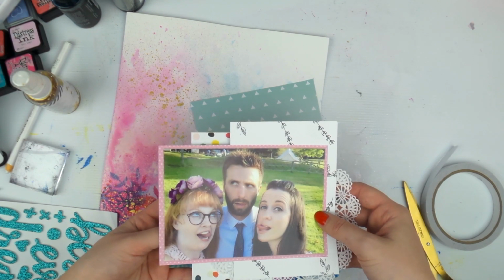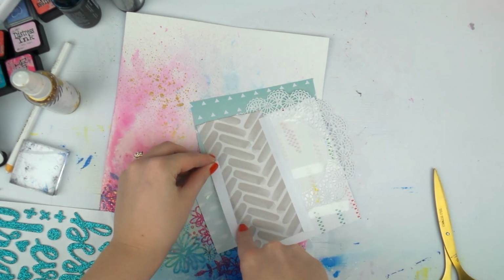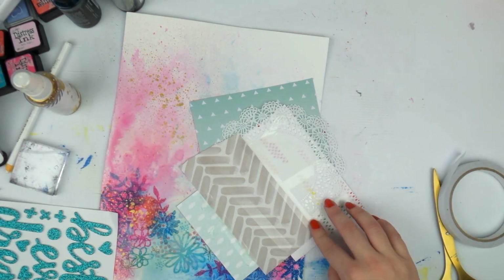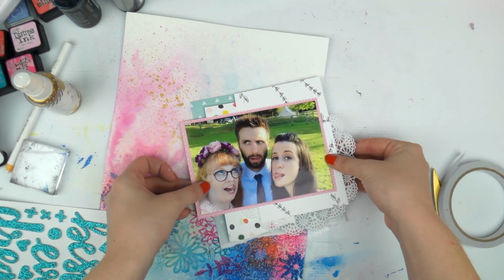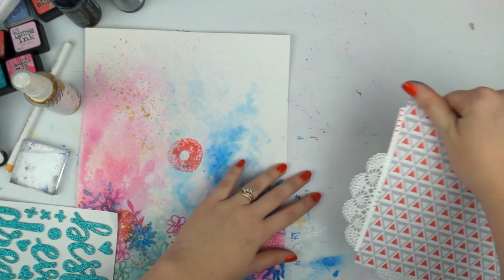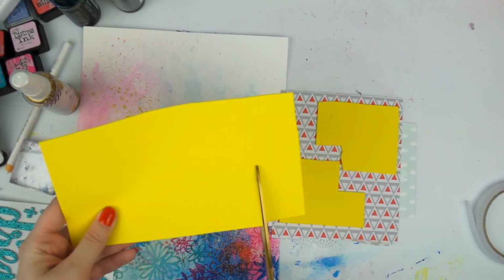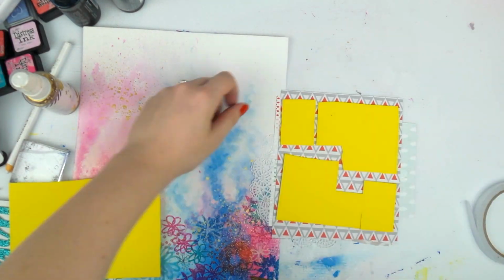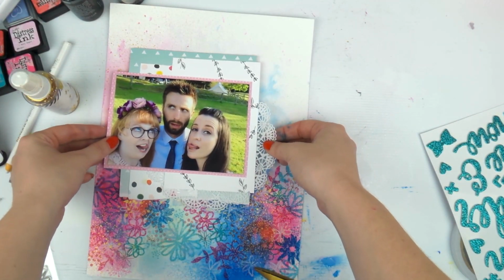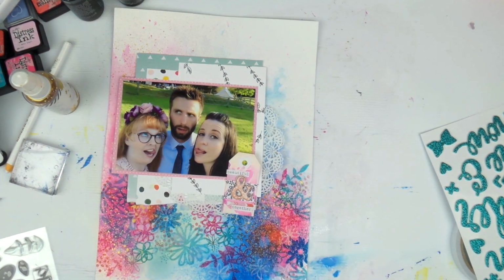So I'm adding a little doily and some of the paper, and because the bottom was so busy, I decided to make my two main paper layers have a white background, just to give some calm to all of that busyness down the bottom. I'm using my craft foam, and those two bits just seem to fit perfectly together, which is always handy. I take those off camera because you don't need to see me gluing things. It's not exciting. And I decided to put it to the side a little bit.